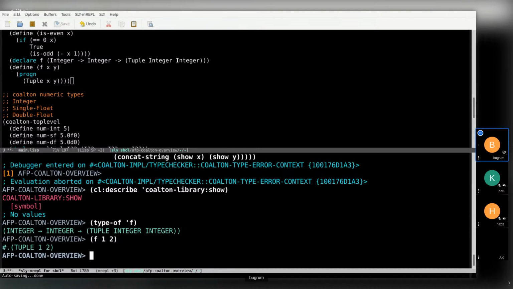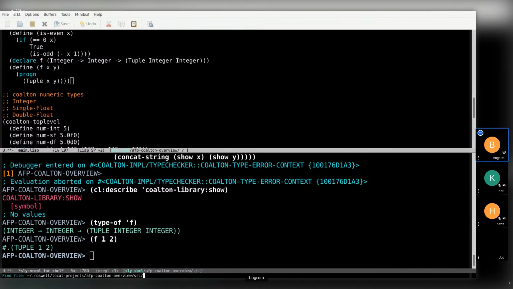Well, it says that it's there. So I'm a bit disappointed, but we could certainly do this.